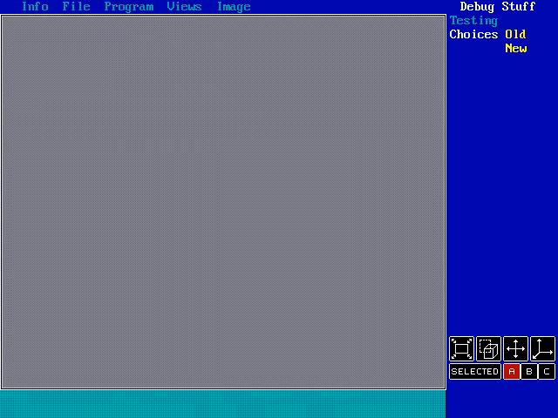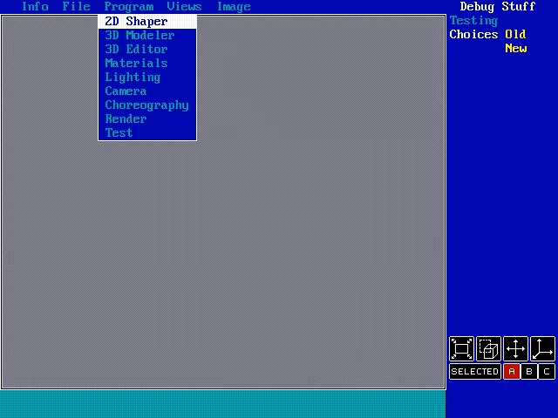The program has a setup for a 2D shaper, what we later called the Lofter 3D editor. And this is so early. Materials, lighting, and this other stuff isn't even installed yet. In fact, these other functions here, for a lot of them, you'll see that they don't have anything hooked up yet. But it's kind of a piece of history. Thought it might be kind of fun to look at.